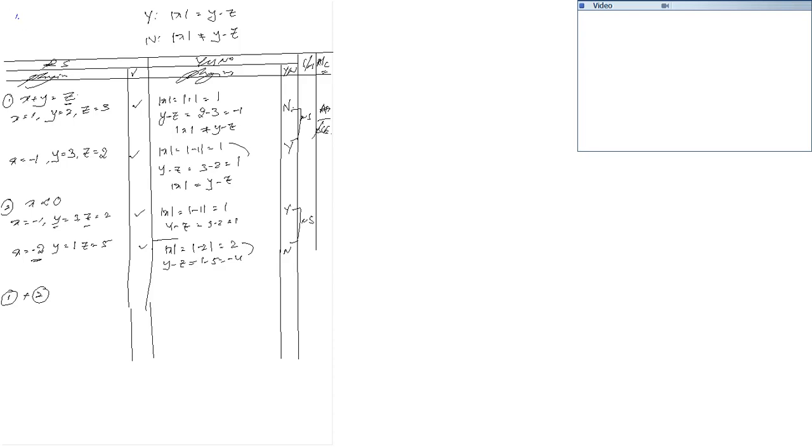Now, according to the first statement, my X plus Y should be equal to Z, and according to my second statement, X should be less than 0. Correct, na? Agreed, guys? Now I'll take X is equal to -1, Y is equal to 3, and Z is equal to 2. My fact statement 1 is happy because X plus Y is equal to Z. My fact statement 2 is also happy because X is less than 0. So for these values I already learned that I'm going to get a yes. I'm just recycling the values, so I'm getting yes.